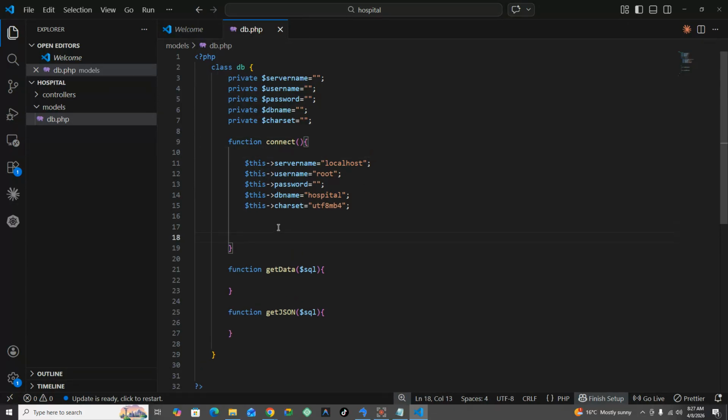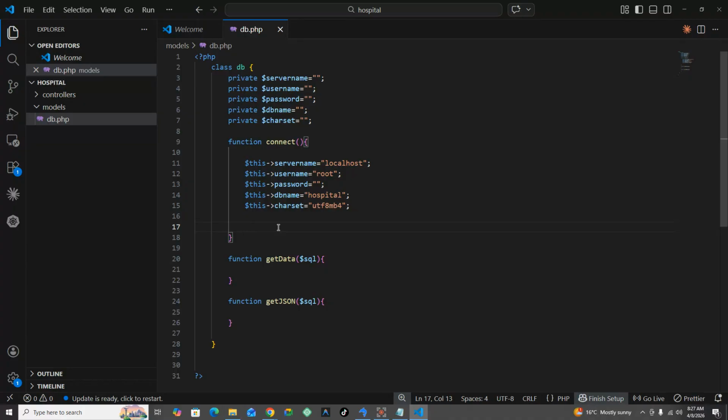Once I connect to my database, the other thing I need to do is try and connect, and if there's any error, I'll simply catch that error. Now, I'm using something called PDO. I'm going to use PDO for this particular operation, so bear with me. It's the best way. You can use MySQL, but PDO is better because if I change the database to something else, I don't need to change anything. Otherwise, if I use MySQL and then switch to SQL Server or Oracle or any other database like MongoDB, I'll have to change a lot of things. So that's why I'm going to use PDO.